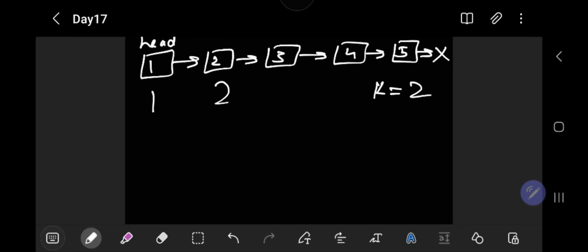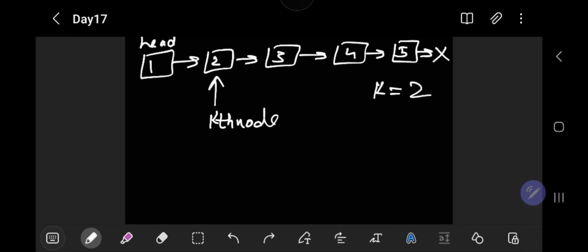So this is the ending node of our group, right? So kth node pointer will be pointing towards this because our k over here is 2. This will be the first node and this will be the second node, so our kth node will be pointing towards 2.